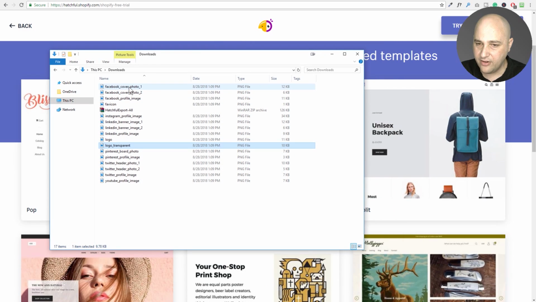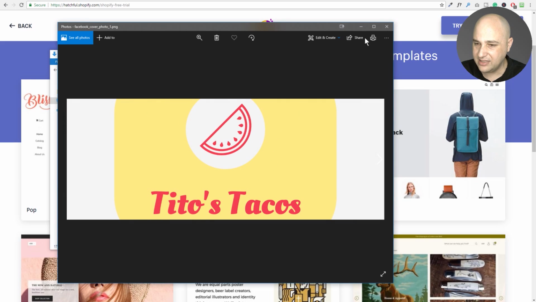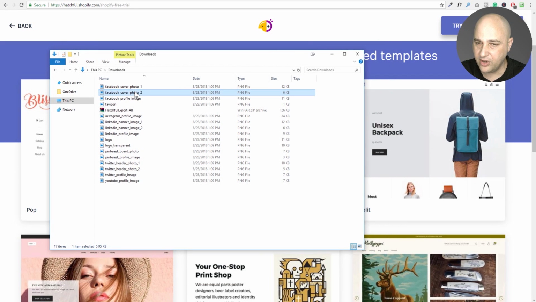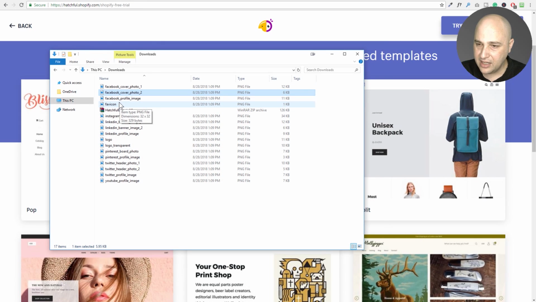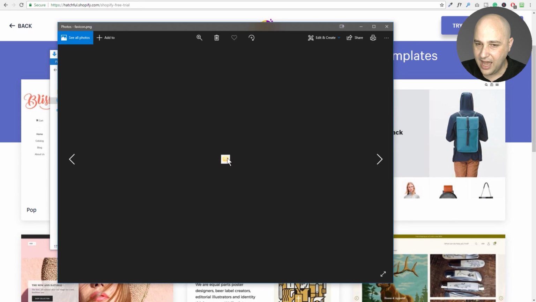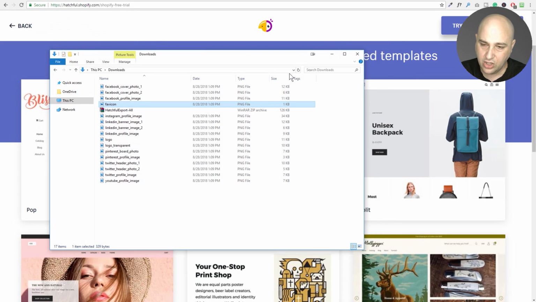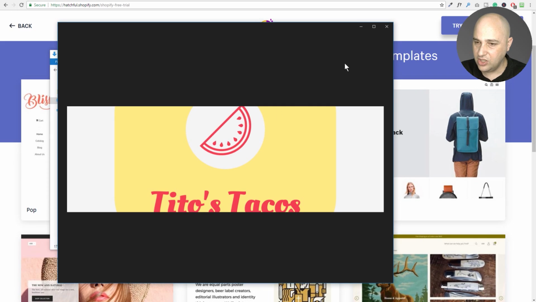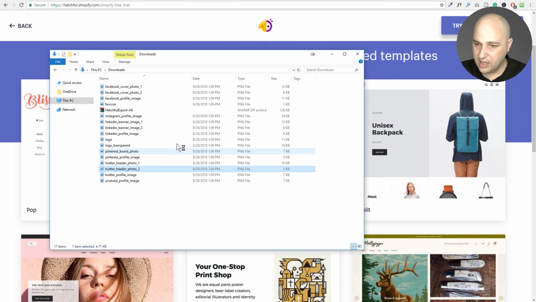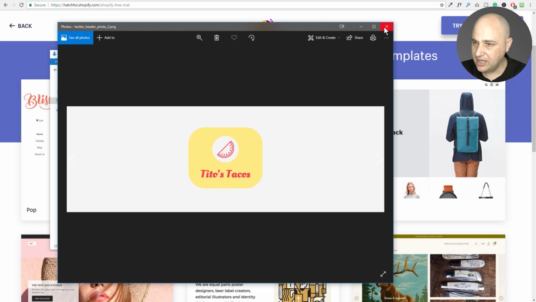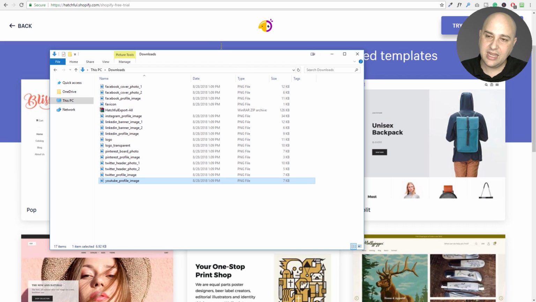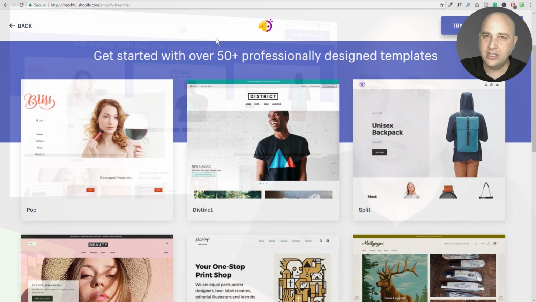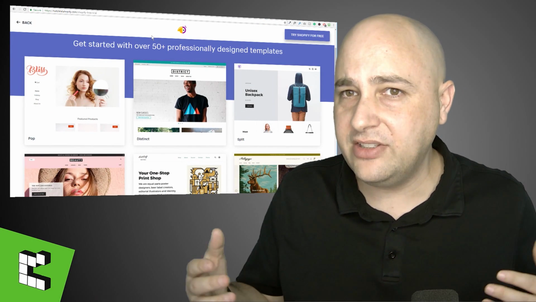Let's go ahead and see what our Facebook cover photo looks like. That doesn't look too good for the cover photo. Let's see what that is. Okay, that's better right there. And here's the favicon. It's this little icon right there that's going to be in your web browser when someone's visiting your website. We've got a YouTube header photo. Let's see right here. Yep, that's the little thing right there. And the YouTube profile image. So you see, you get a lot for this. I mean, you're not paying any money. It's perfect for getting started.